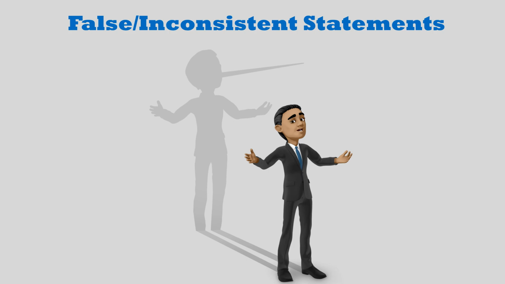False and inconsistent statements. Now, this one speaks for itself, doesn't it? How many times have you heard of an employer or supervisor who gives one reason, let's say for writing an employee up, and then later on gives another reason? The employer, through the supervisor, terminates the individual, and there are inconsistent statements as to why the supervisor terminated the employee or recommended the employee's termination. We also call this shifting statements. Statements that go up and down, left to right. This is also suspicious.